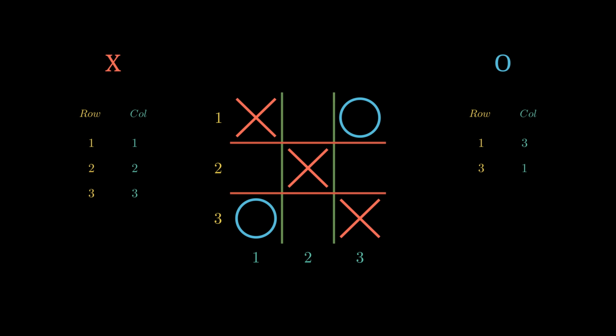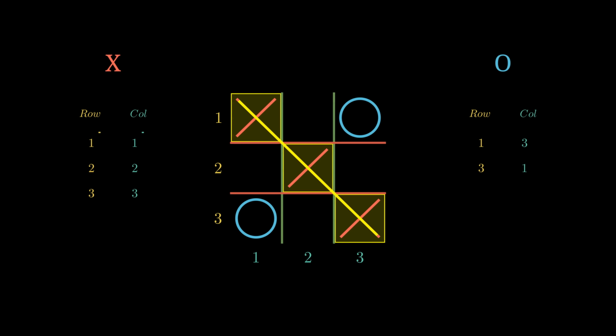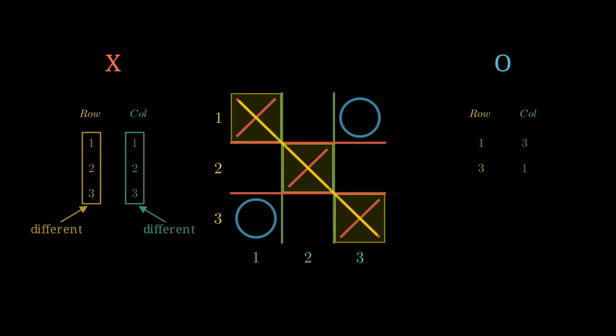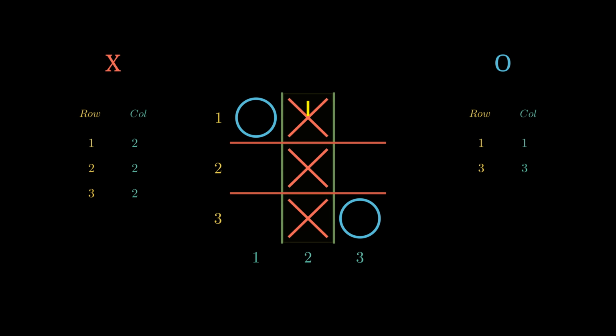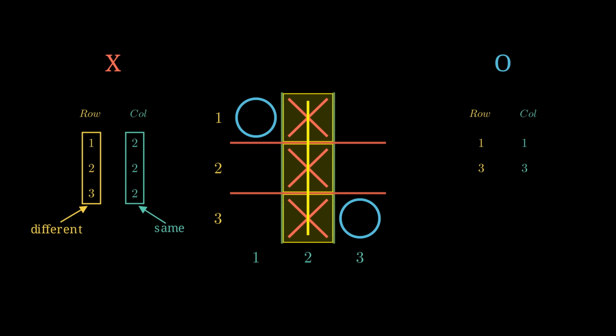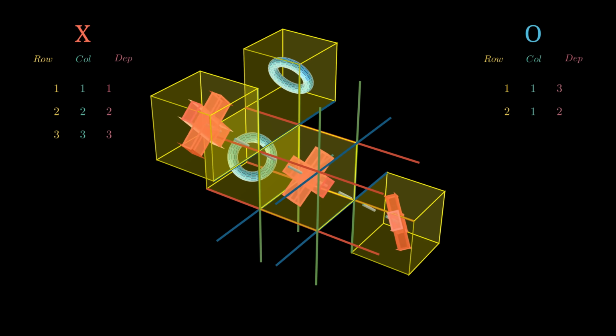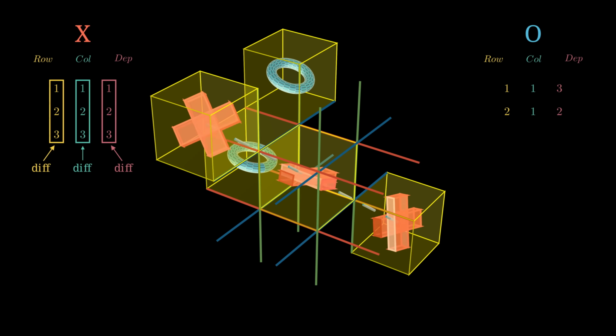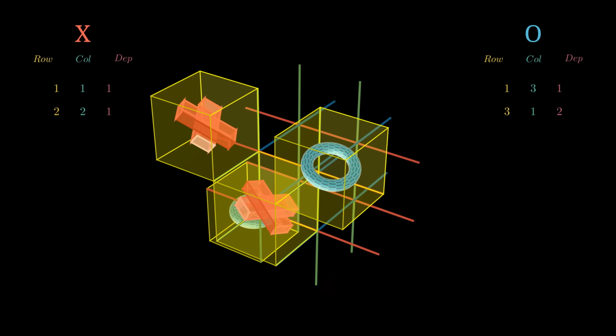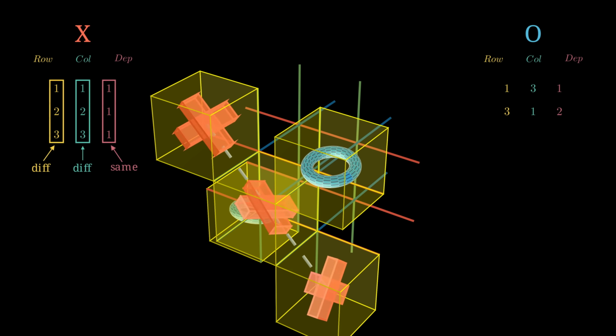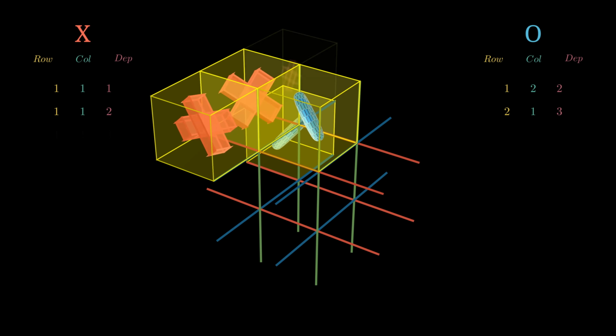In normal tic-tac-toe, for example, a diagonal is 1,1, 2,2, 3,3, a win where values are all different. A vertical line is 1,2, 2,2, 3,2. The horizontal dimension has values that are all the same, while the vertical dimension has values that are all different. To make a straight line, each coordinate either has to stay the same or cycle through different values in sequence. In 3 dimensions, the same rules hold. We can get wins if all 3 dimensions are different for each piece, if only 2 are different and 1 is the same, or if 2 are the same and only 1 is different.